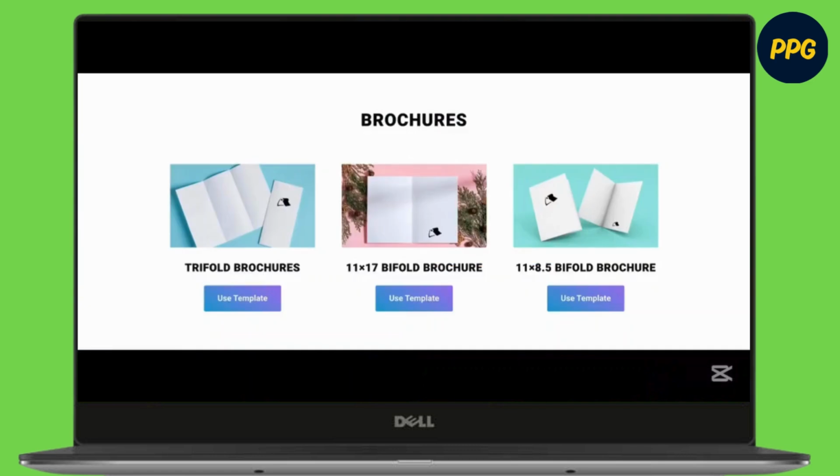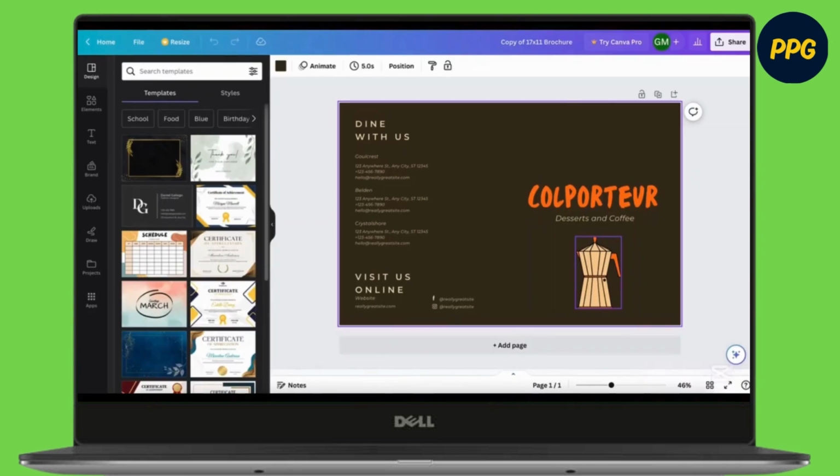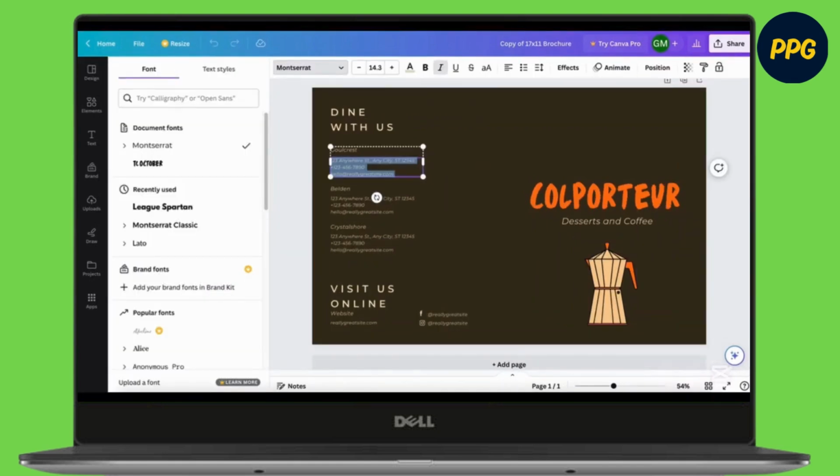For that, firstly open Canva application or go to the official website of Canva. Then choose the option of brochure and choose any one of the type. Once chosen, in the editing page, you can simply choose any one of the template which you like. Remove the object which you do not like in your design. Edit the text according to the style and font.